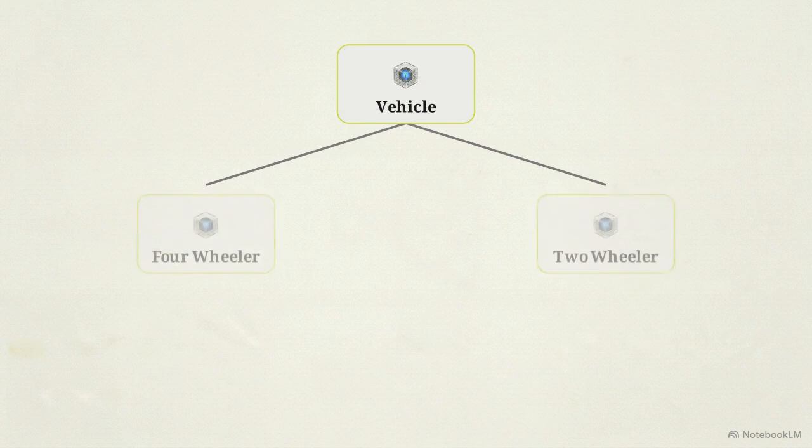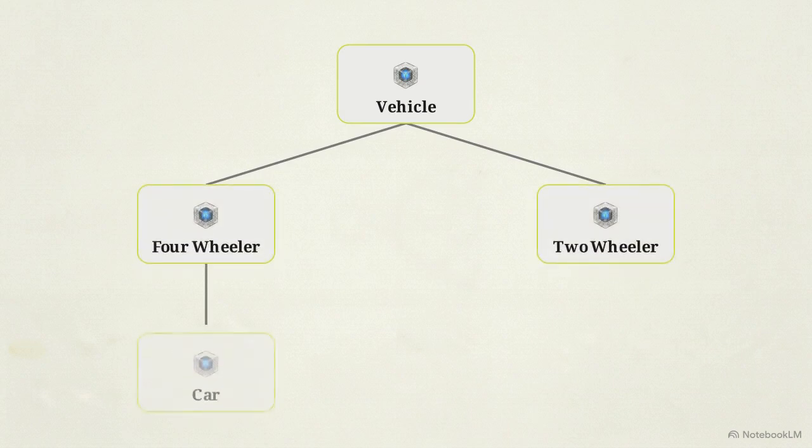Let's apply these rules to the first major historical architecture, the hierarchical data model. This model operates strictly as a top-down tree, as shown here. It's one-to-many relationships. One parent entity can have multiple children, but a child entity can never have more than one parent. Watch what happens testing a many-to-many relationship here.